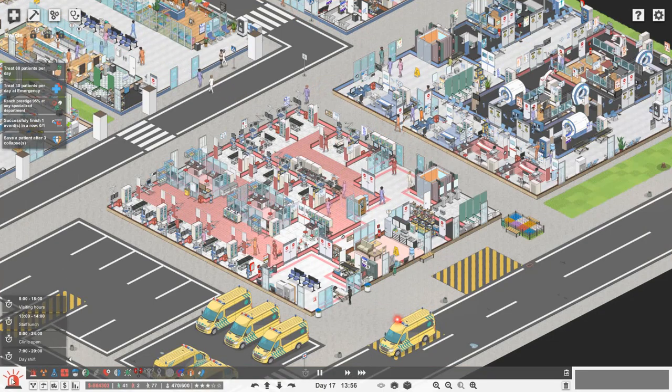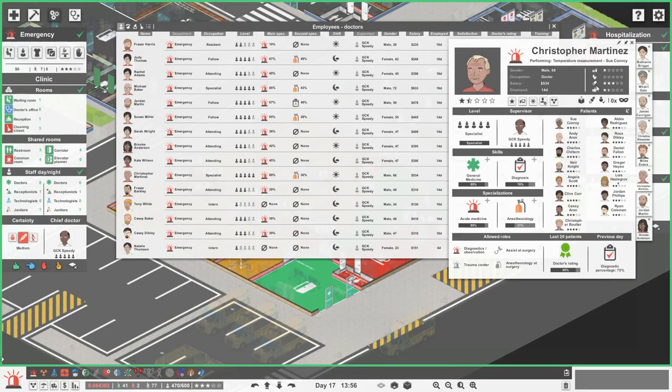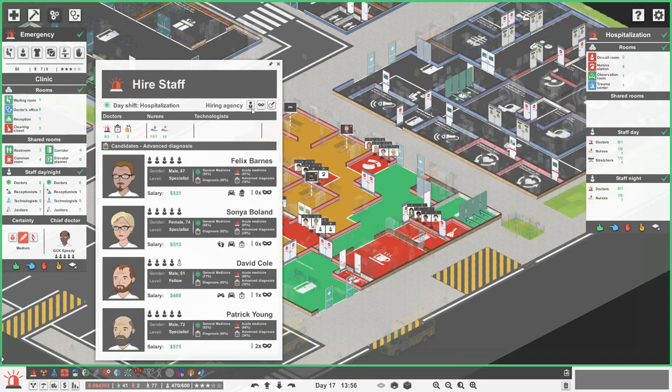Right, so that was the doctors that we were looking at, but I don't think there are any other glaringly bad things wrong here. Look at the amount of patients you have. Oh my lord. So we did just need more doctors, didn't we? Right, let's get some more. We've got two more spots here, so let's just fill them in, I think.